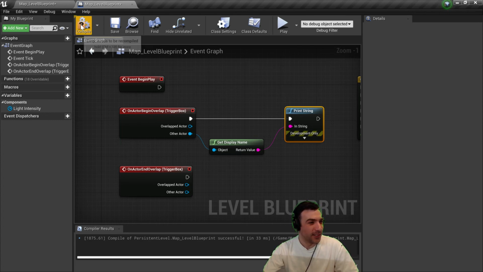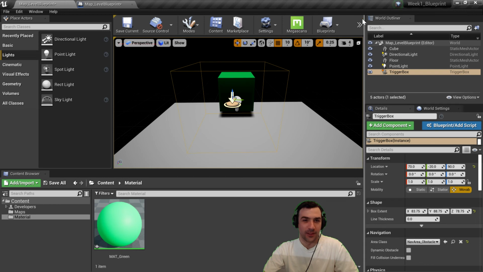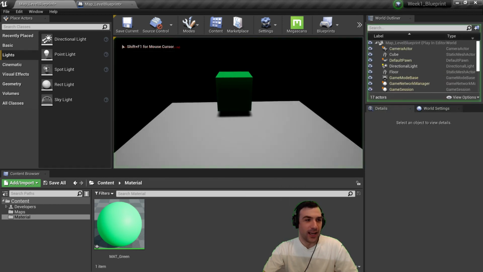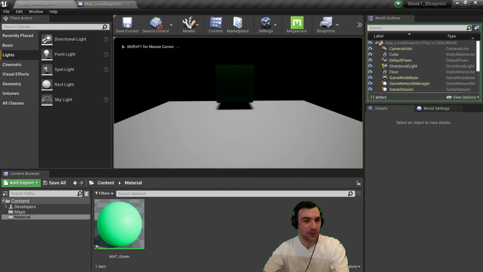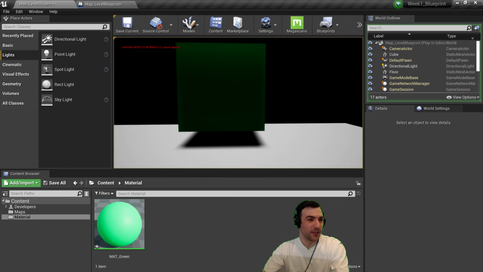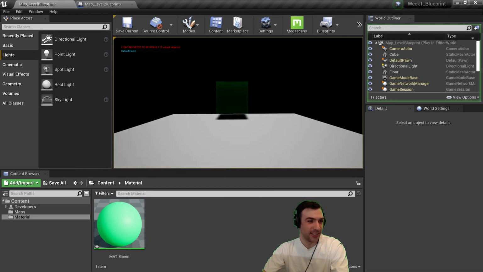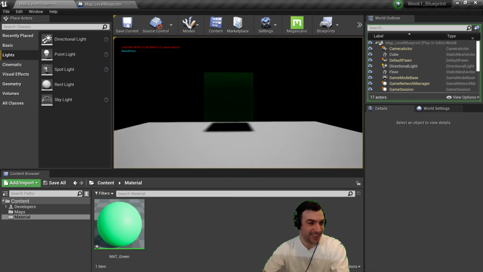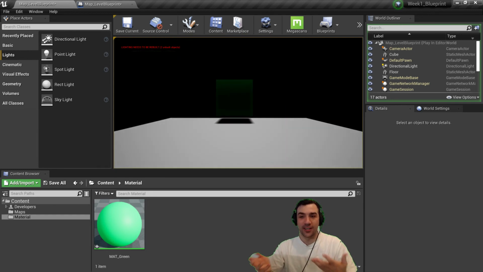I am going to hit compile, and then I'm going to hit play. And as I back up down here and move towards that cube, I'm waiting for the thing to fade out. You can see that it says default pawn. And if I keep entering and exiting, I'm triggering it. Every time I enter it, that begin overlap, it comes in. We haven't really talked about this, but what I am in a game is a pawn. I haven't set up any specific unique pawn, but that is what I am, because the game basically says, you didn't set this up, so we're just going to make one for you.